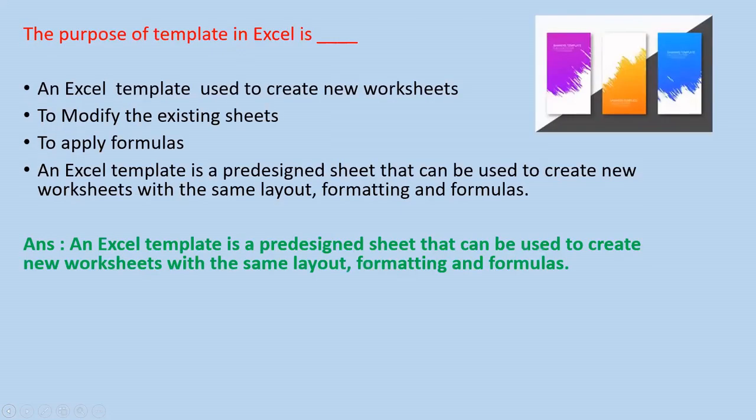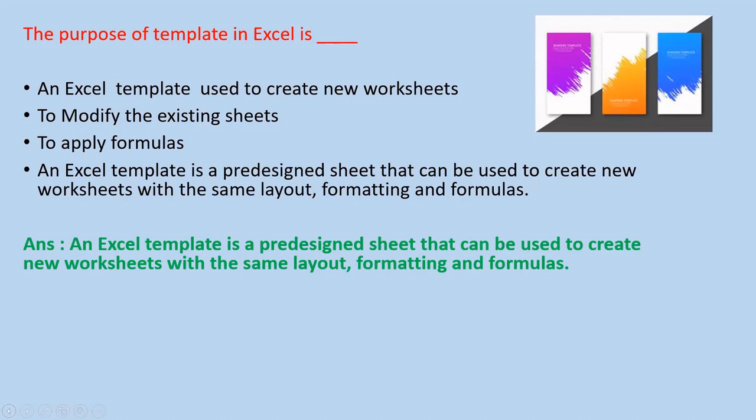The purpose of a template in Excel: it is a pre-designed sheet that can be used to create new worksheets with the same layout, formatting and formulas. I would like to have one sheet and reuse the same sheet n number of times. People can say that I can copy it. But once you copy the Excel sheet, it disturbs many things for you. Formulas would be disturbed, the cell widths would be disturbed like that.